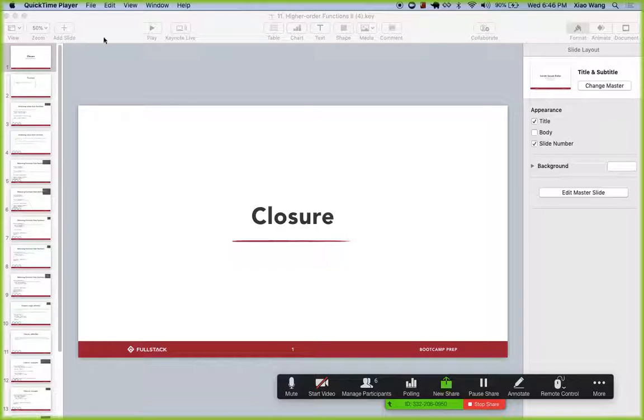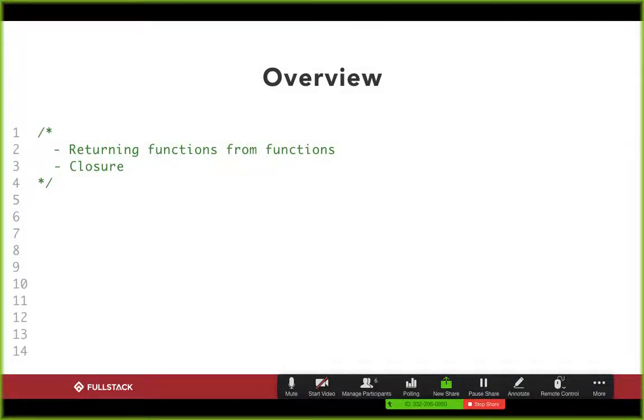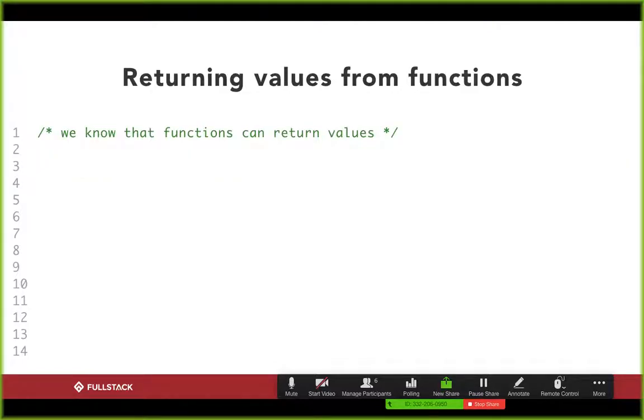So yesterday we talked about how functions are just like any other data type in JavaScript, in the sense that we can put it in an array, we can treat it as a variable, etc. And so today we're going to complete that puzzle by saying, well, if we know we can use a function as if it was a variable in every other context, in terms of passing it in somewhere or using it, well, it also stands to reason that we can also return it as well.